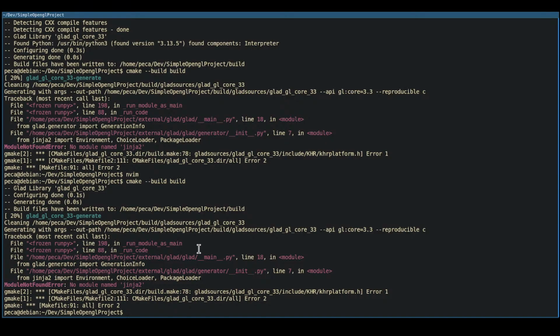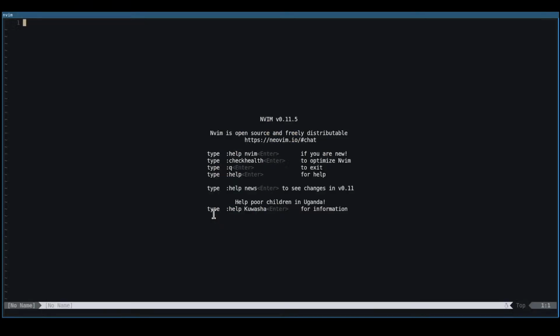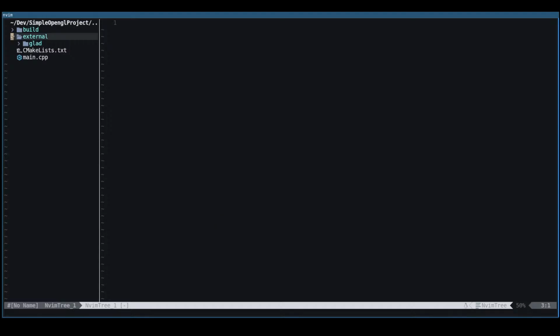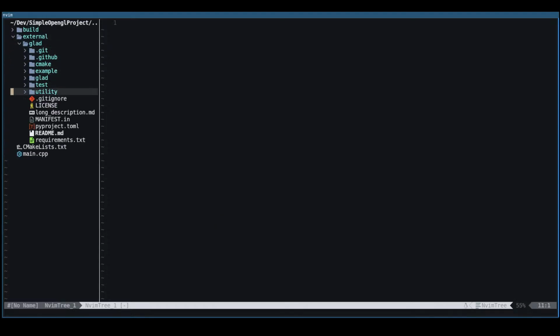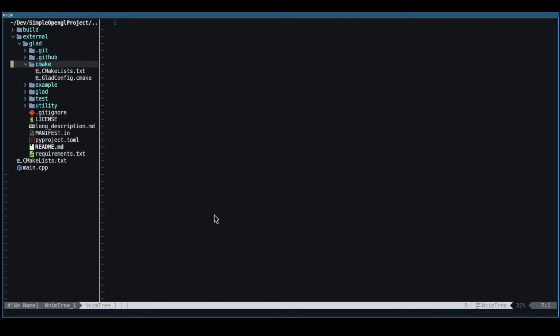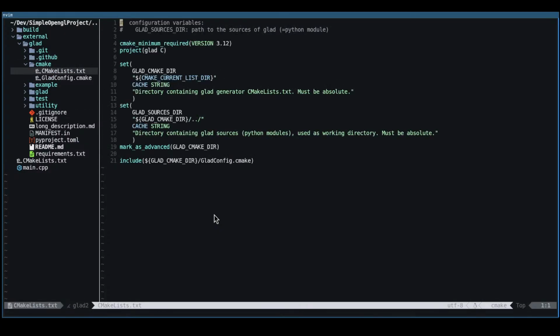Module not found. CMake current list dir.